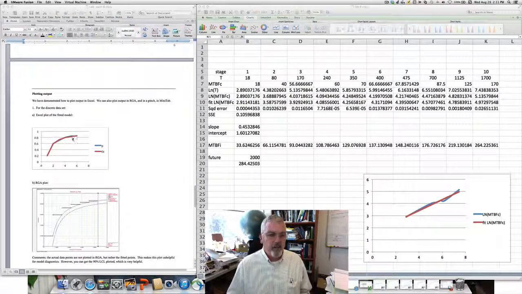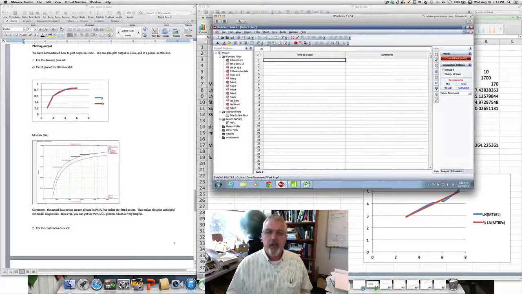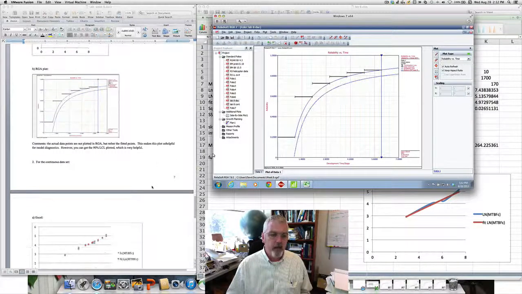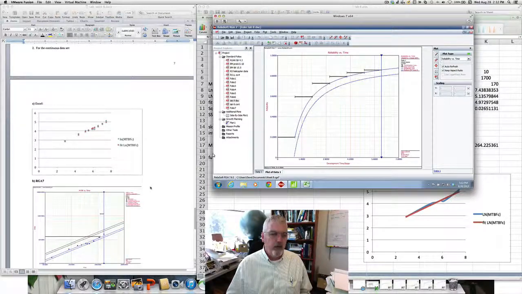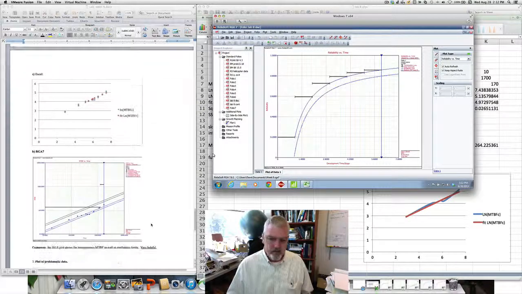All right. Third thing I want to say is talking about plotting output. We saw the Excel plot for the fitted model, and we also saw the RGA plot. I believe I showed that, but let's go back and look at it again. Okay, and the point on this plot is it doesn't plot the actual data points. It plots the fitted points on the line with an interval that works back from it. So you don't get a sense for how good the fit is. Okay, so we're going to come back to that point. For the continuous data, both Excel and Reliasoft give you the actual data points so you can get a sense for the goodness of fit.